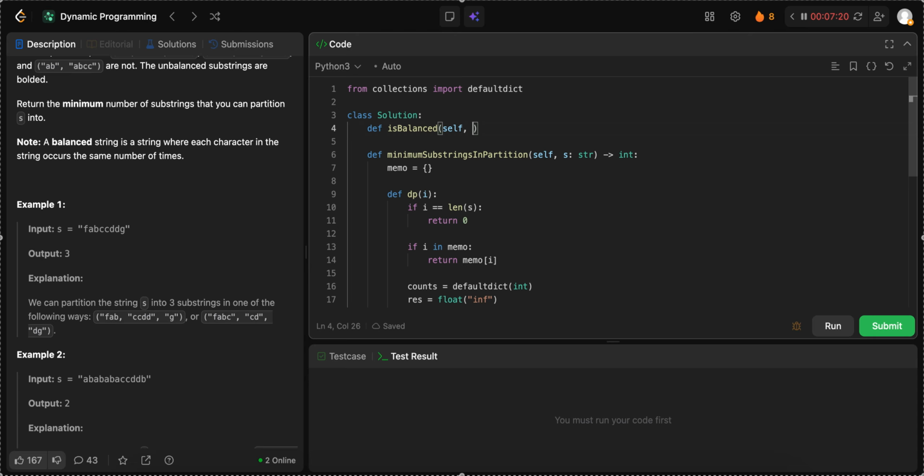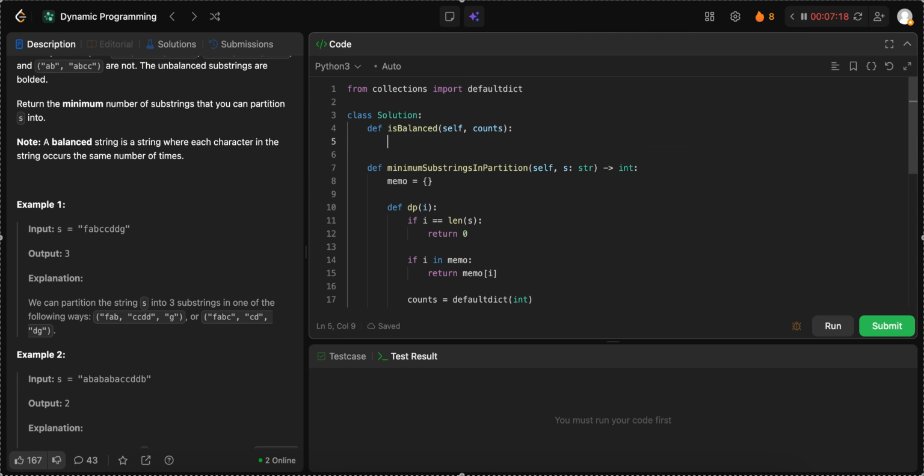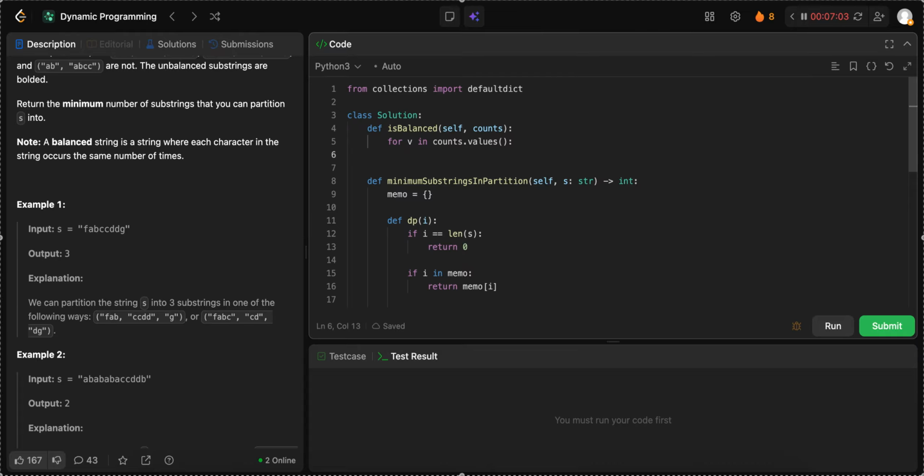This is going to take my counts, and we'll do for v, and there's probably a better Pythonic way to do this, but I don't know of one.